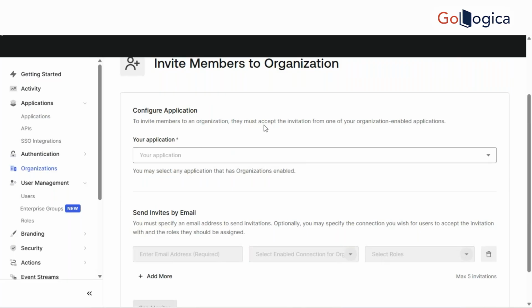Understood? For example, if there is a different organization called Domino's, and if we want to invite members from that organization, we'll be clicking on this button. Or if there is a normal member who has not yet been added onto the organization, for them also it will be sent through this. They'll be receiving an email or something. You don't have to invite any member right now, but that's how it will go.